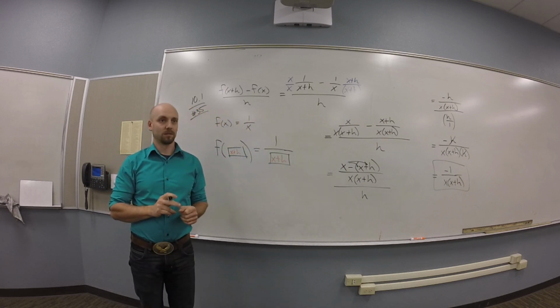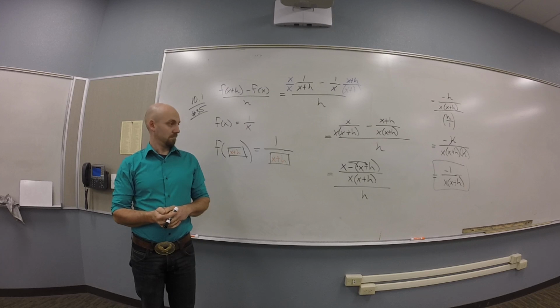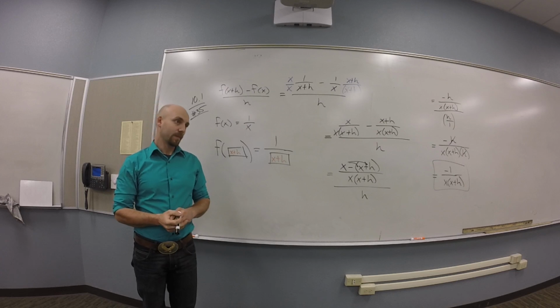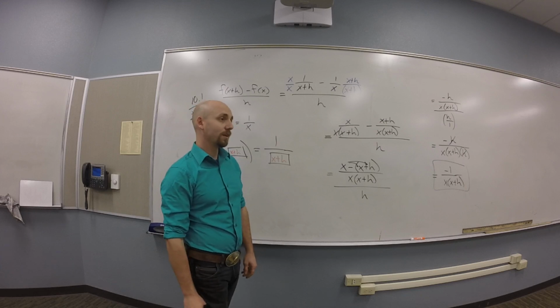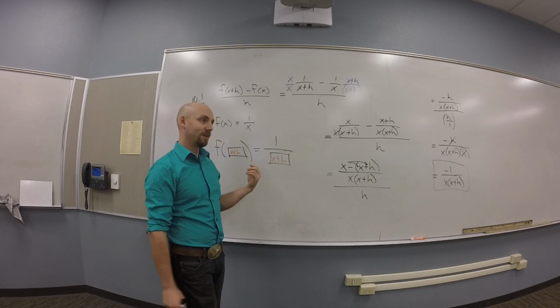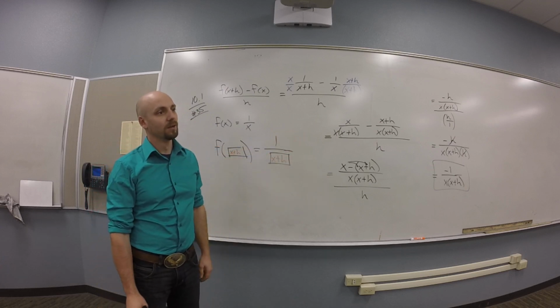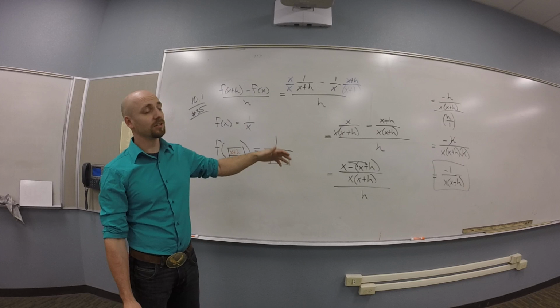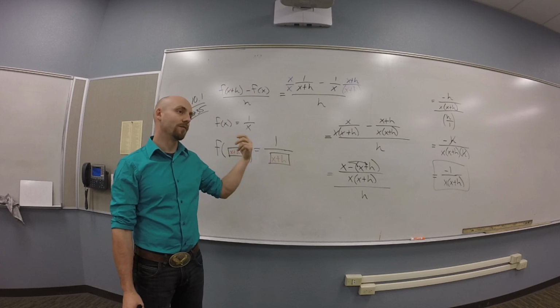Questions? No? Good? As far as how far you want us to go, you don't want us to distribute the x? You could, but I don't want you to just distribute the x. It's a waste of your time. The reason I would prefer to keep it multiplied out is, frankly, if you're going to do something with it, it's a lot easier to multiply it out later than it is to factor it out later. Not so much in this case. This is pretty easy either way. But in general, it's easier to multiply out, like FOIL out later when you need to, than it is to factor out if you want to cancel something.